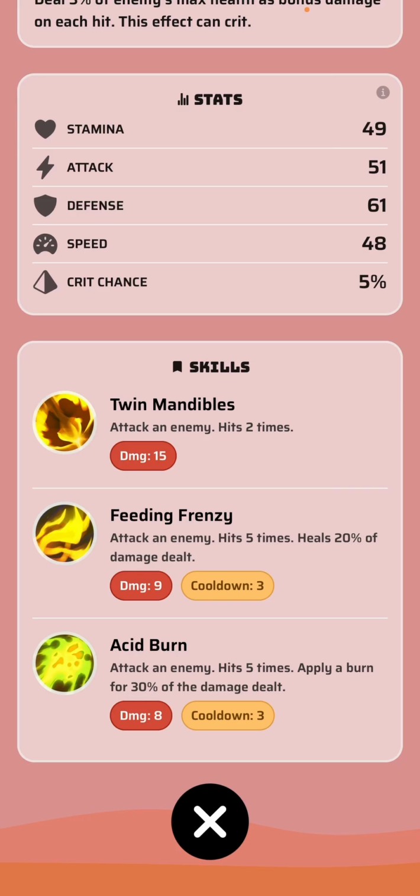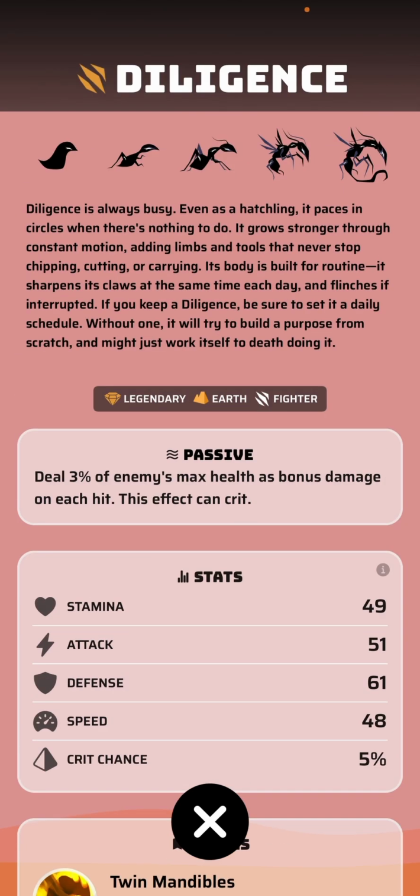Acid burn, attack an enemy, hit 5 times. Apply a burn for 30%. Damage is 8. Ugh. The only strong stat here is speed. Everything else kind of sucks. The stats are higher than they would be for a rare or a legendary, so for that reason alone, I'm going B+.